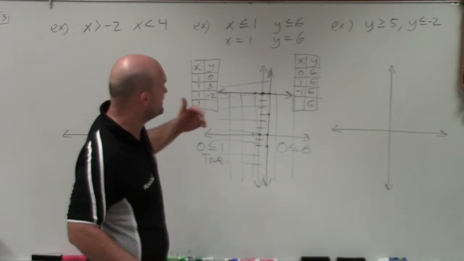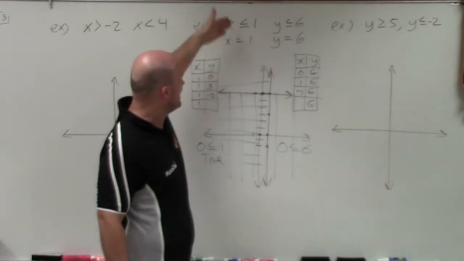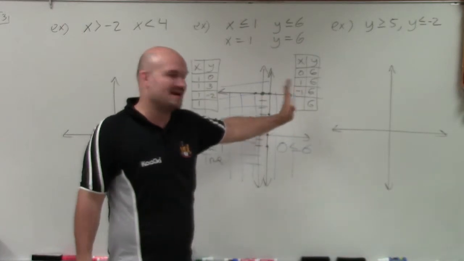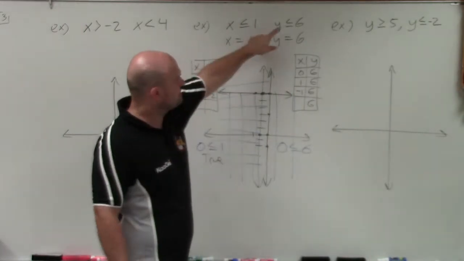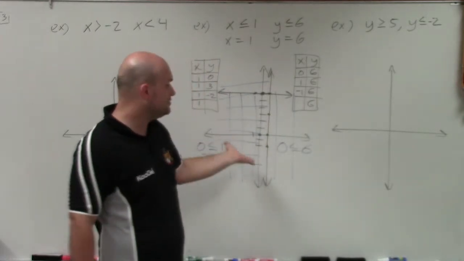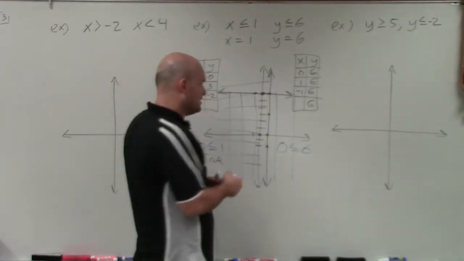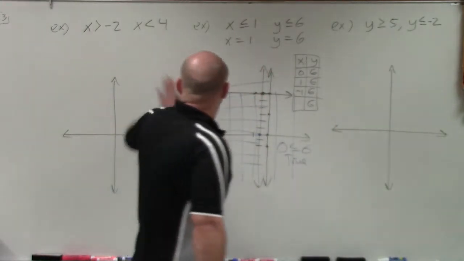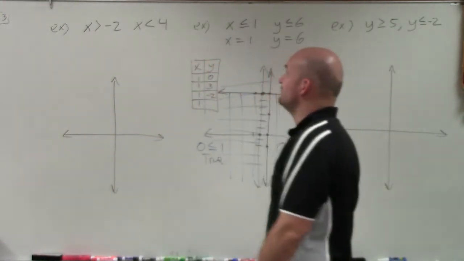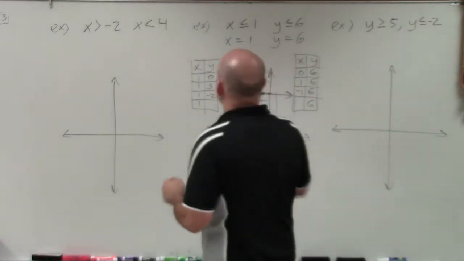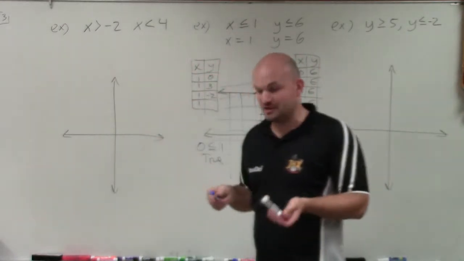So the other thing to remember is since you have this solved for y or for x, you can just think of what are the x values that are less than that? Well, that's going to be everything to the left. What is going to be everything that's less than y? Well, that's going to be values that are below that. So you could use test points like I did, or you could also just look at the inequalities to help you with the shading. So in this case, I have x is greater than -2 and x is less than 4. So I know that's going to be two vertical lines, and they're also going to be dashed.